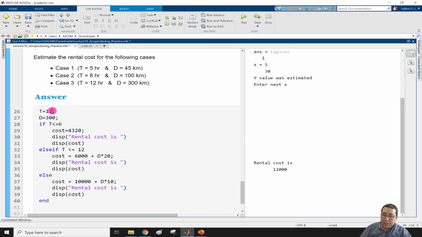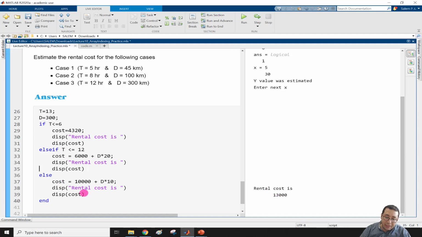If I just write here 13 hours, 13 hours is more than this case. Please also note that they try to link the case with the condition here. So we take here from here. Let's run the code again. So they move the condition in this part because in that part they estimated from here.